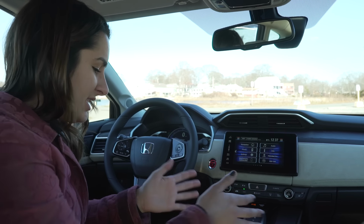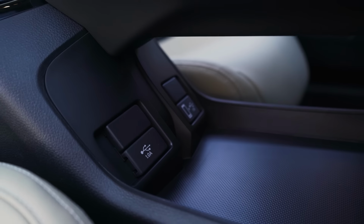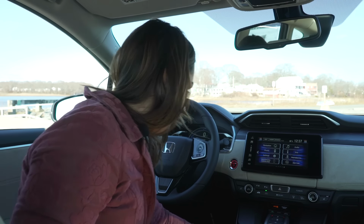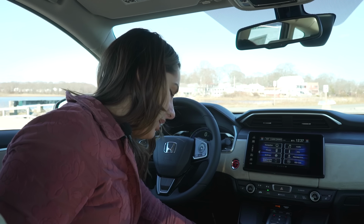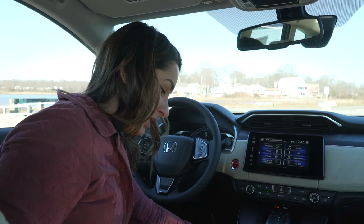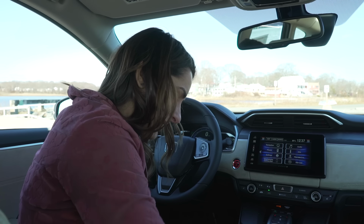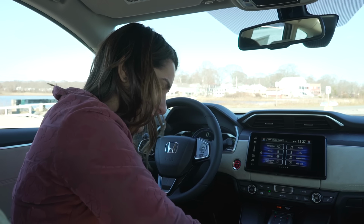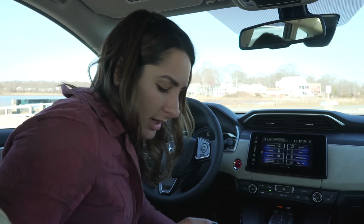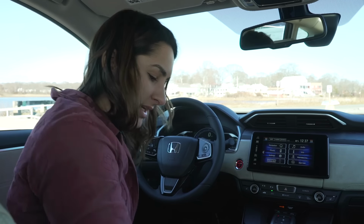And then you see how the center console is kind of separate, like floating above, and then you have a lot of storage on the bottom here with a 12-volt adapter and a smartphone connection and charging port here. The center console is actually really cool. It's deep, and they have these little things like I remember on the HRV, for taller or smaller drinks. The center console is a little bit teeny tiny, but not bad. Very comfortable, nice and wide.